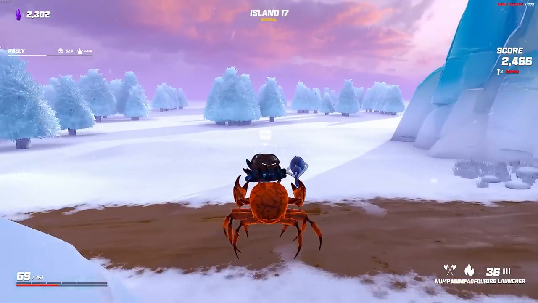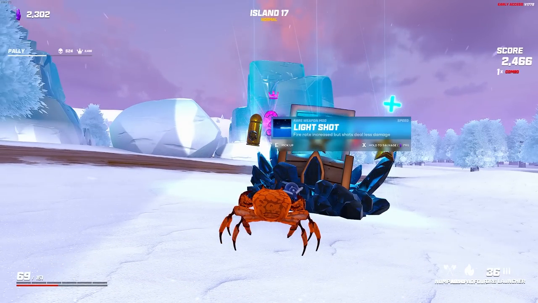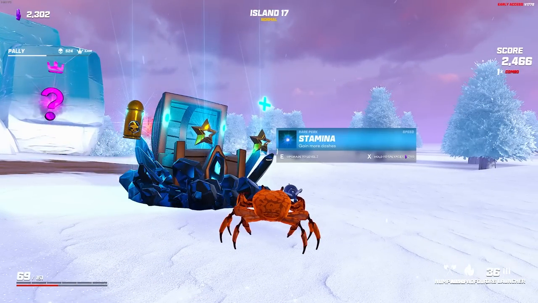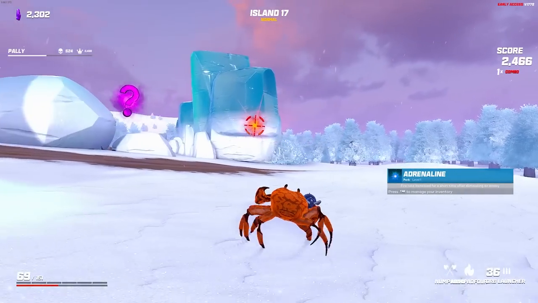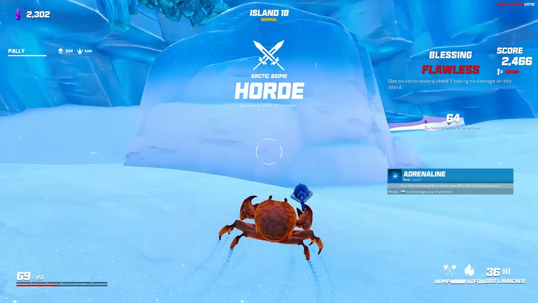Oh, man. Sketchy run today. Light shot, fire rate increase, but shots deal less damage. Fire rate increase for a short time after eliminating an enemy, or more dashes. We'll get adrenaline. This is another one that just increases the duration. So having one of these is all I need.